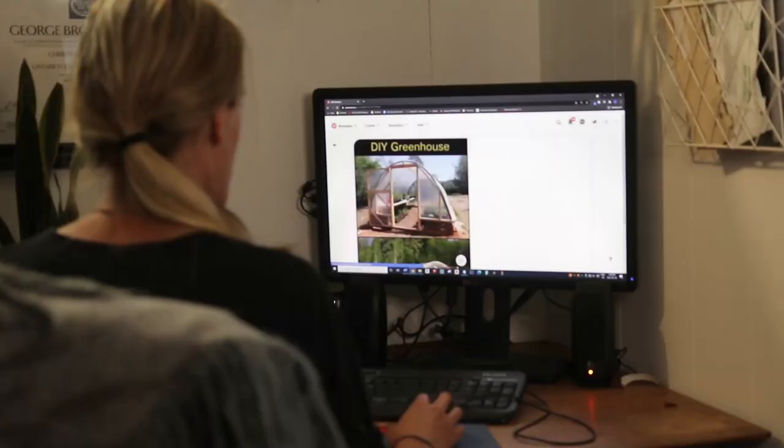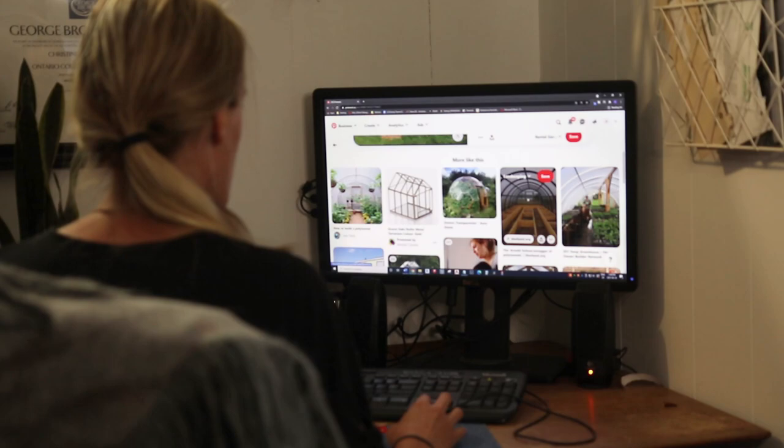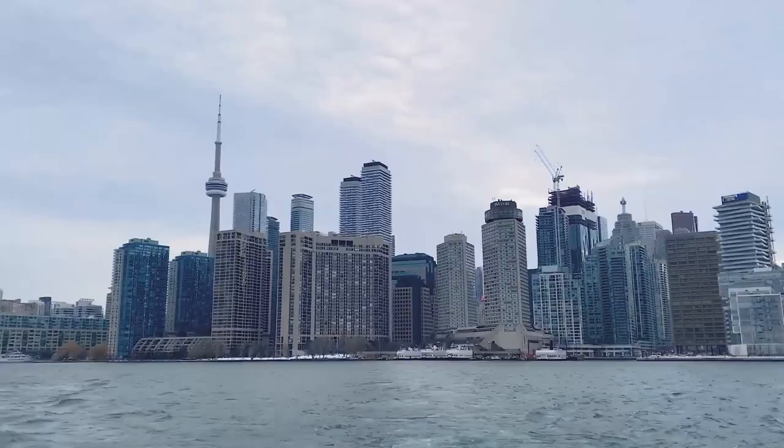I have pined for and dreamed of having a greenhouse for so many years, but I'm a gardener in an urban city and we have very limited space for that sort of structure. On top of that, I rent, and it just doesn't make sense to spend that amount of money and invest that much space into a structure that can only be used maybe 2 or 3 months of the year, and that I'm probably going to have to leave behind when I decide to move or am forced to move.